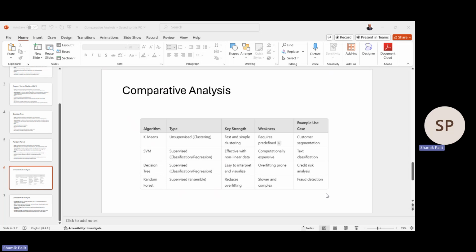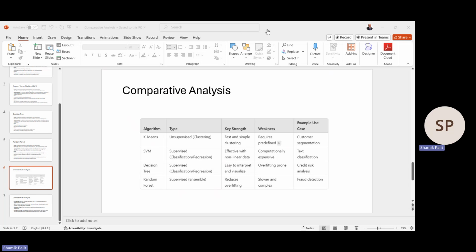Say, for example, whenever we are talking about doing a credit risk analysis for a loan disbursement, obviously we will make use of a decision tree. Or suppose we would like to do fraud detection in e-commerce, then obviously random forest will be one of the best choices. Or if we would like to go for e-commerce customer segmentation, then K-means might be a good choice. So this is how machine learning engineers work in the industry, based on the scenario, based on the problem. They can select a specific algorithm, or maybe more than one algorithm can be selected based on a specific problem statement.